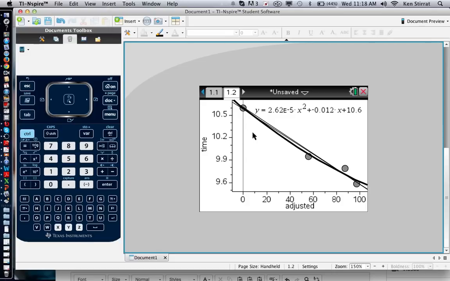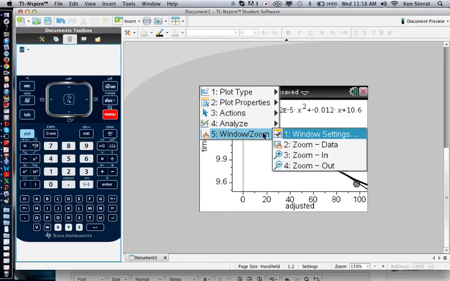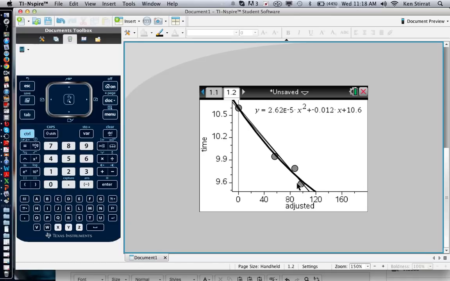It looks like it fits the limited data we've got. But what if we go to menu and we go to window zoom, and what if we just go to window settings now, and on the X we're going to increase this to 200 years after 1912. So that takes us to 2112. Let's have a little look. Okay, so maybe the model does still fit and still holds up quite well.